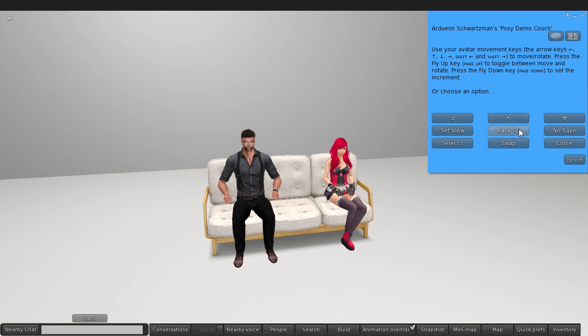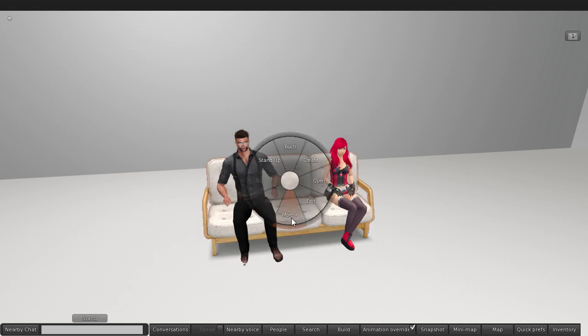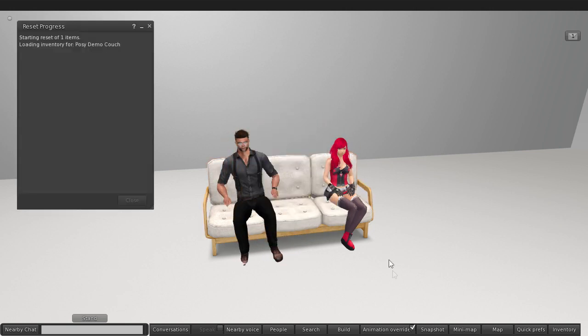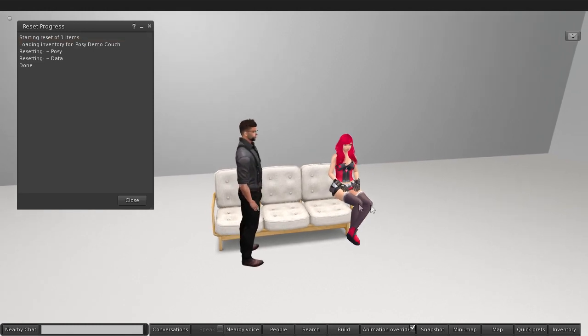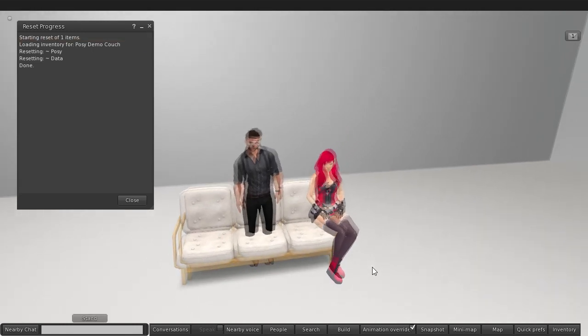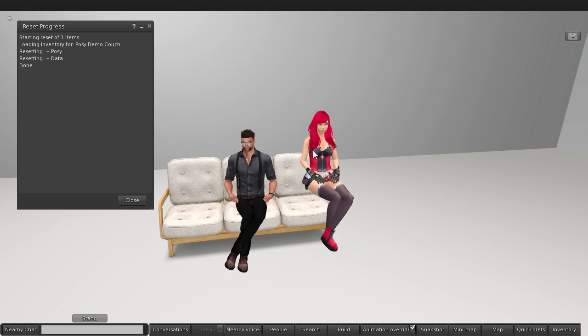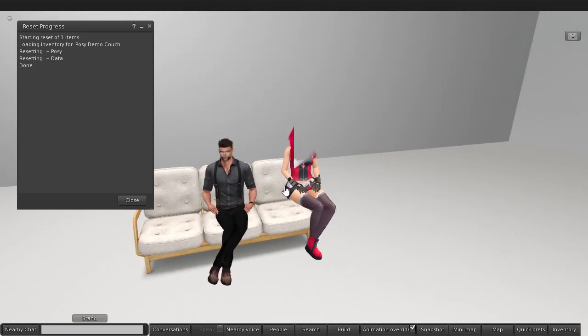Now, there's of course another way. If someone screws it up royally, if you pardon my French, you can still restore it by just resetting the scripts, and it will read all the settings again from the notecard. So all those nasty repositionings will be undone, and it has unset everyone again. Let's just say goodbye to my assistant. Okay, bye-bye. Thank you for your help.